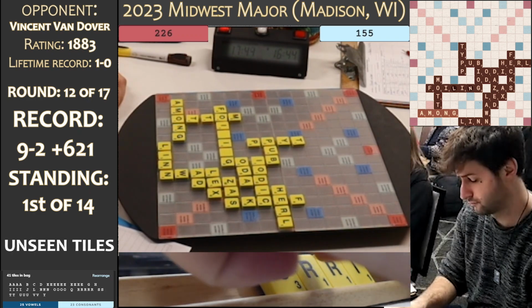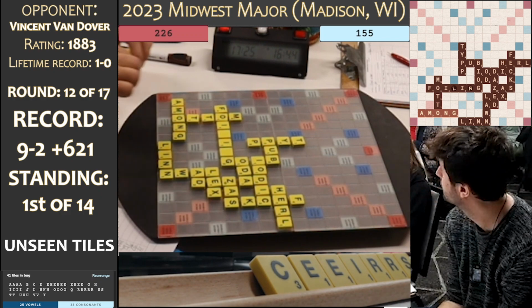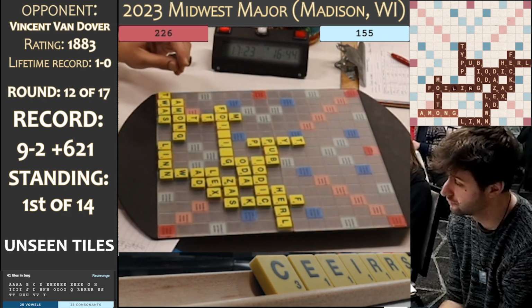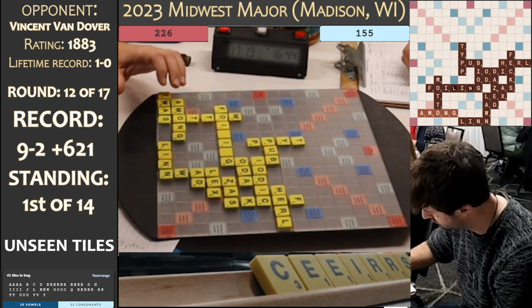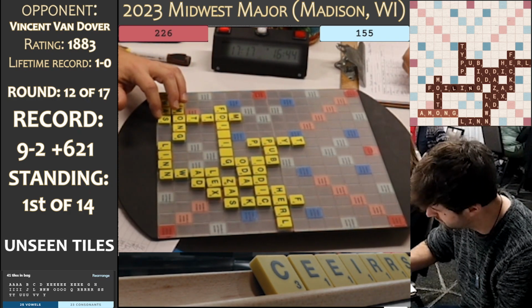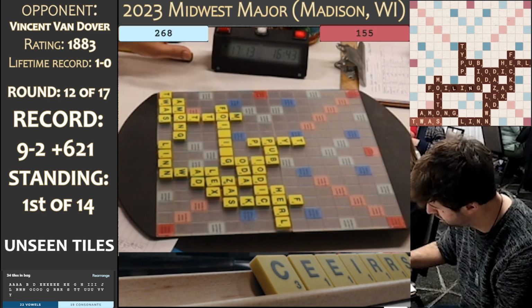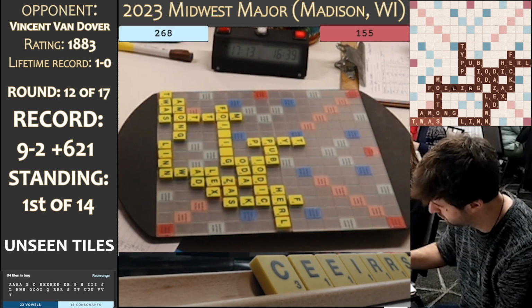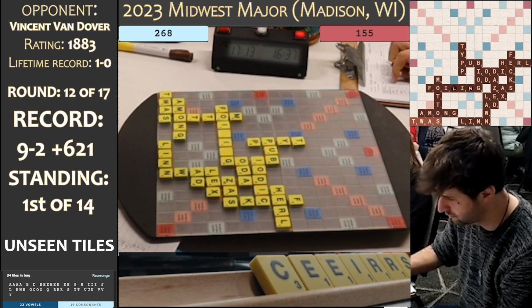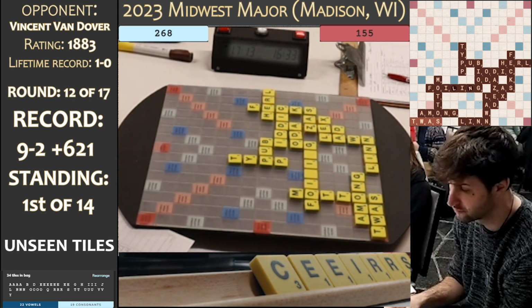But I do draw a playable bingo, Ceeirrs, and Vincent doesn't block it. Instead, he's able to score extremely well underneath among playing Twas. And yeah, this is pretty bad news for me, but at least I can bingo, and hopefully I can bingo again with that L and Hurl still being open. But let's not get ahead of ourselves.